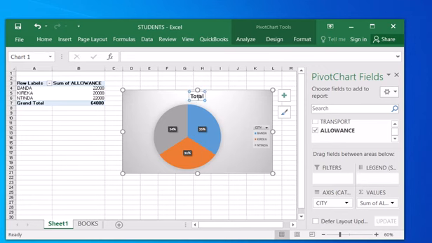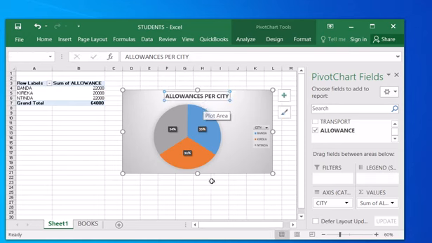I may just click the chart title here and type to change the information in the title. Let me just say allowances per city, and I enter.